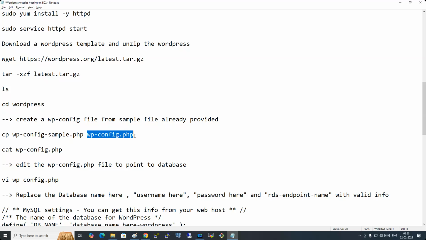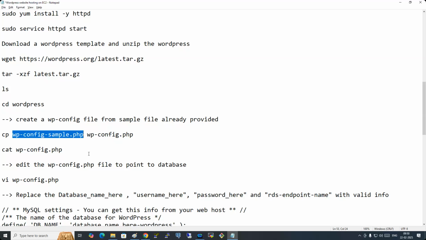But that file will not be there. What you need to do, this WordPress is giving a sample file. What is the sample file name? wp-config-sample.php. But our WordPress will take what name? wp-config only.